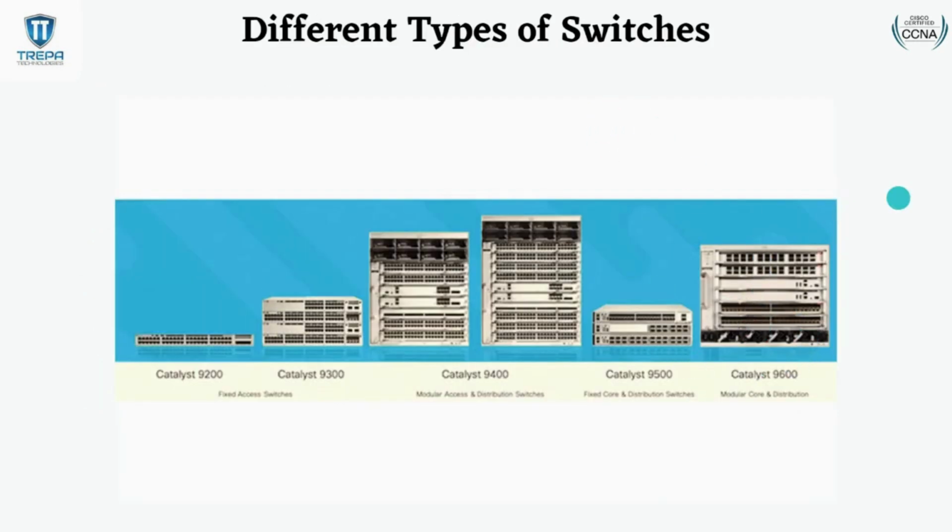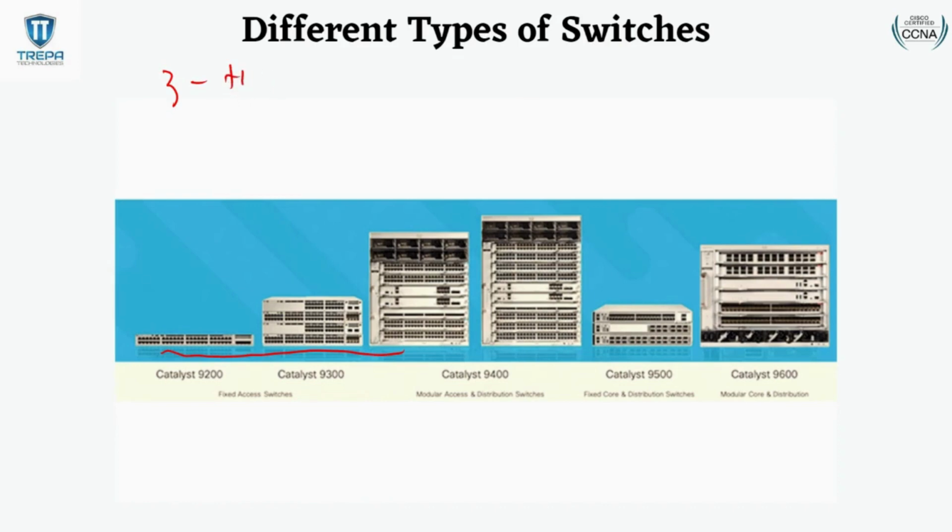Okay, and now let's go over the different types of switches. And what we mean by this is we're going to go over the Catalyst line of Cisco switches. And the reason we do that in the CCNA is because this is typically the enterprise model of switches that you're going to be working on. We know Cisco has small business switches. We know they have their Meraki line. But this is going to be the switches that you typically see in enterprise, especially when it comes to a 3-tier.